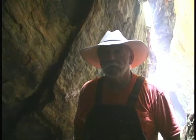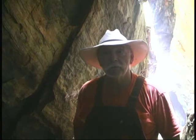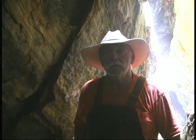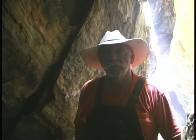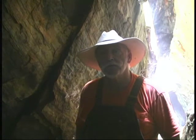But in that time, they did over 3 miles of tunnels in here that we know of. And we haven't gotten down to the lower levels yet. We're still working and trying to clean those out. And hopefully one day we'll take people all the way down into the bottom. But we haven't just got to that point just yet. So if you're ready, we'll head on down the mine a little further and show you some of the other areas down here where they work.